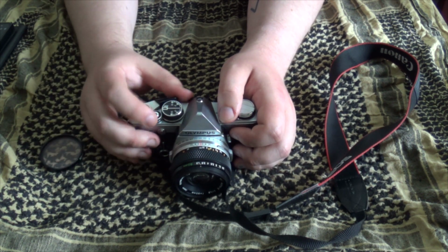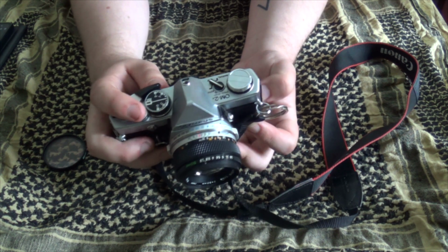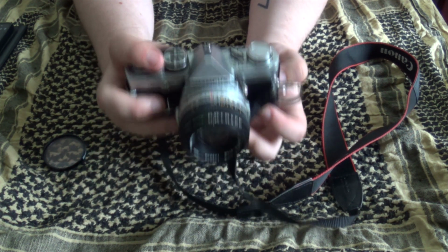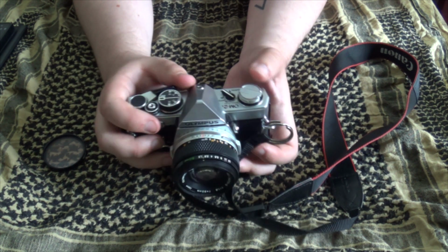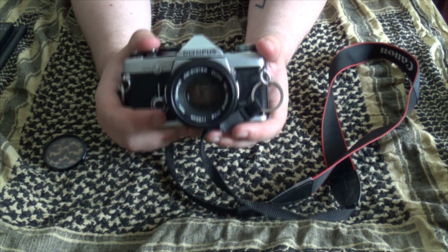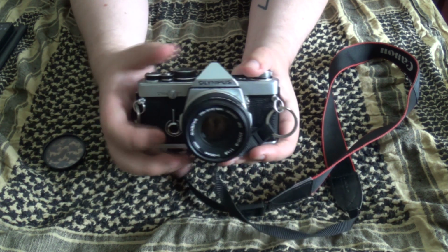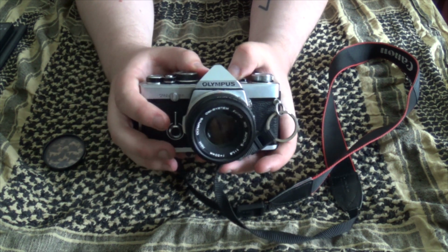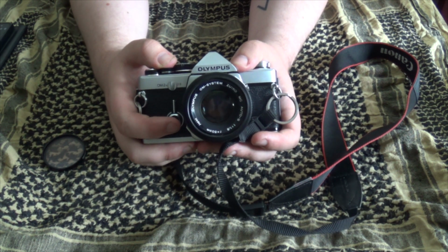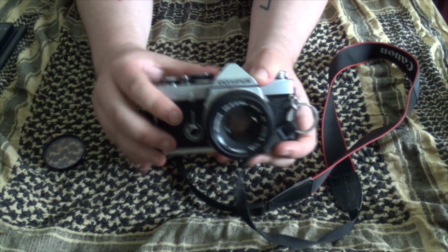So it's got a beautiful action. If you listen when it's off, it goes at 1/60th of a second permanently. You can't change that. So there you go. When it's on, it'll do up to 2 minutes where you press the button. So that's automatic. If you have it on manual, it'll go down to 1 second or bulb. So this is 1 second. This is 1/1000th of a second.